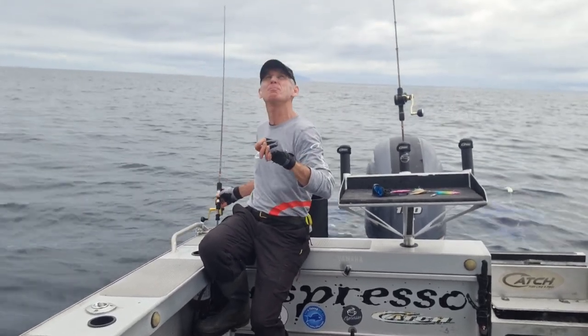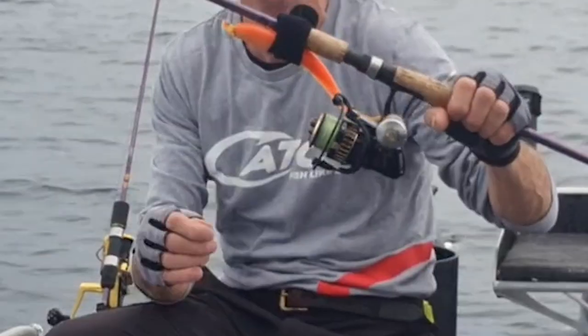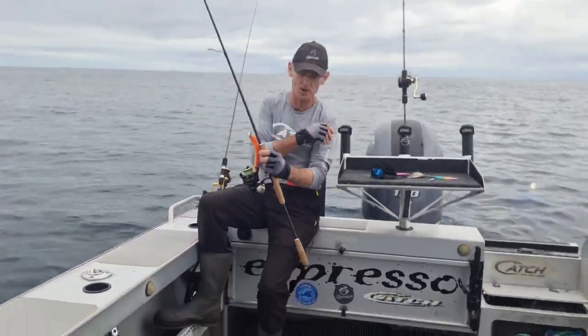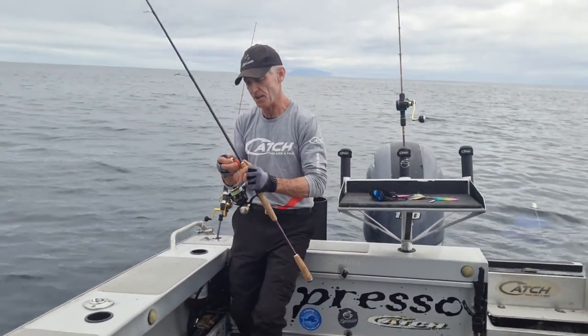Get your big soft baits — just like this is the 10-inch livey soft bait. I'd probably go with a 2 or 4-ounce jig head to get it down in this depth of water. But there's some really big fish out here at the moment. They may not be feeding all the time, but they're after some big feed. Give them a big taste of a big 10-inch livey like that.